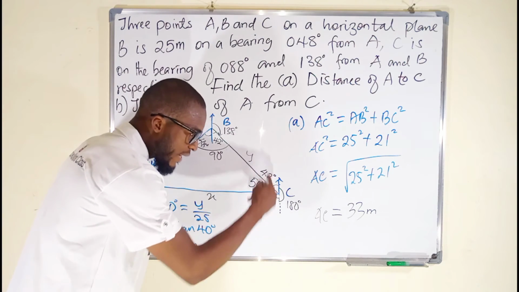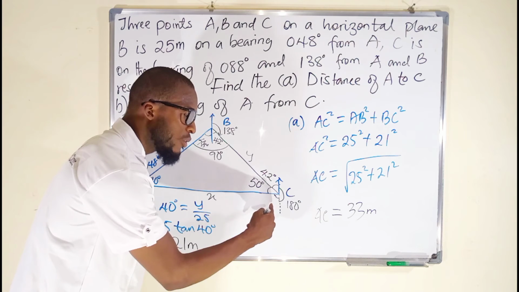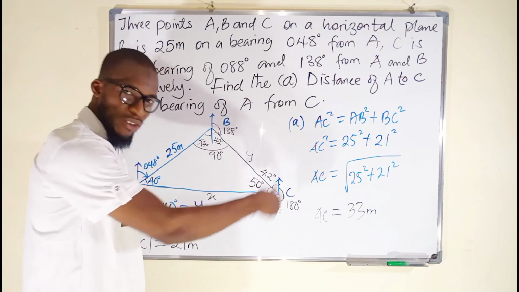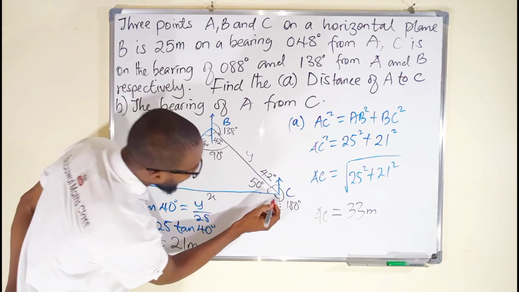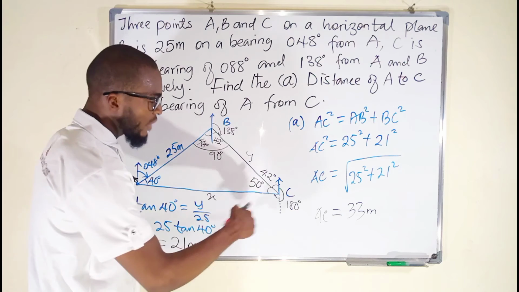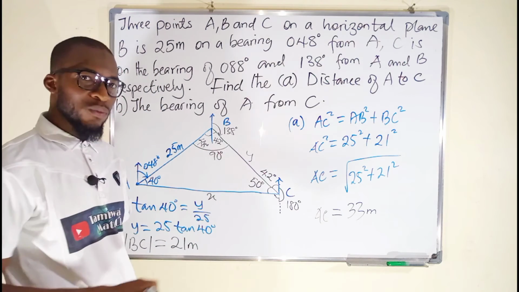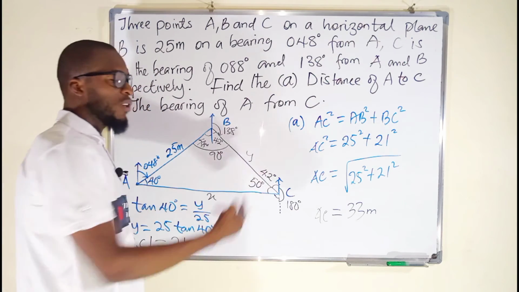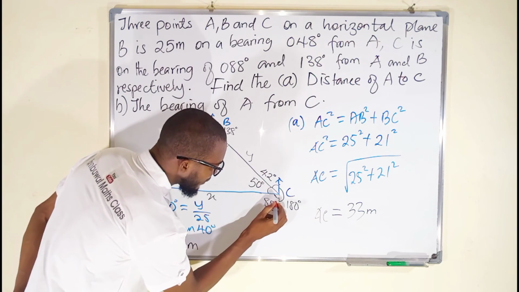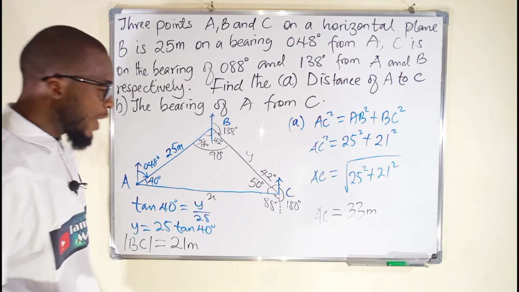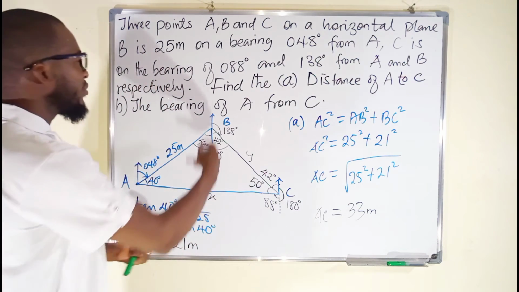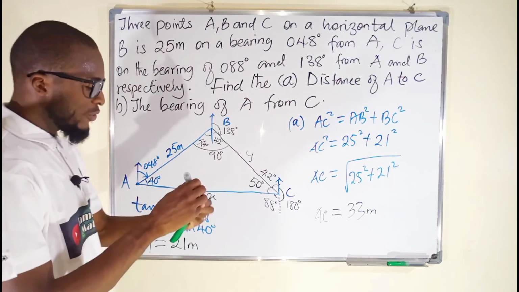This is also a straight line by the side. The total angle there is 180. We have another 180. Total is 360. So to find this angle, we can subtract this and this from 180. 180 minus 50 is 130. If you subtract 42 from there, you shall obtain 88 degrees. So now we are free to add 88 and 180 for us to get the bearing of A from C. Let us do that.